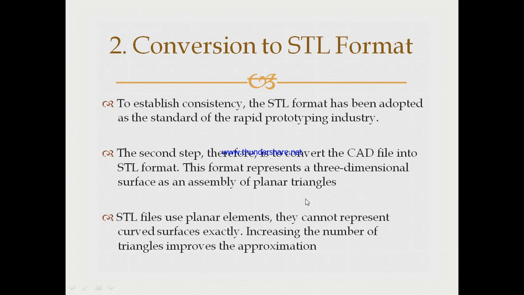This format represents a three-dimensional surface as an assembly of planar triangles. So your CAD model can be divided into different triangles, and this will be a triangular language, and it can be provided to the next step. STL files use planar elements. They cannot represent curved surfaces exactly. Increasing the number of triangles increases the approximation.